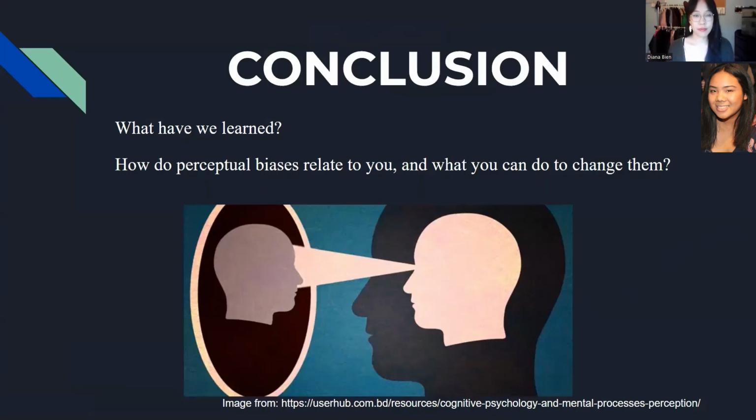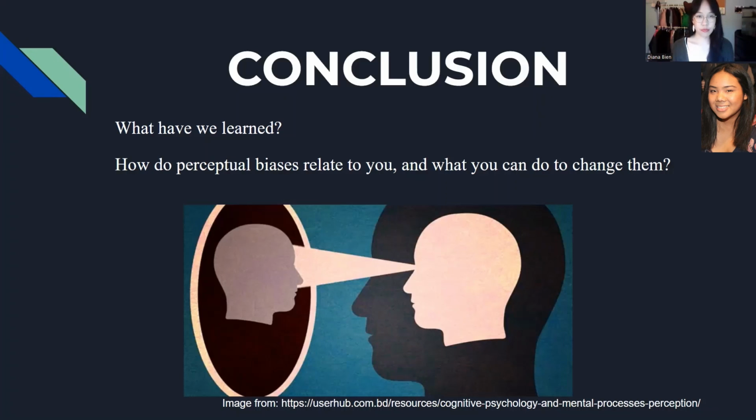Perception is oftentimes these quick judgments we make that are not always correct. Many times we are unaware we are doing this. As we have learned, this can often lead to categorizing people and stereotyping, which can be harmful. So how can we minimize perceptual biases? The textbook gives 3 ways to minimize perceptual biases.